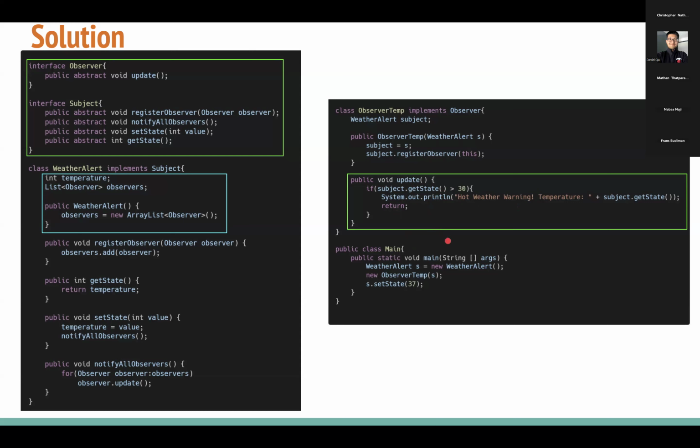So a quick question for you guys. What is the advantage of having this logic of greater than 30 in the observer class rather than in the subject class? Any idea?